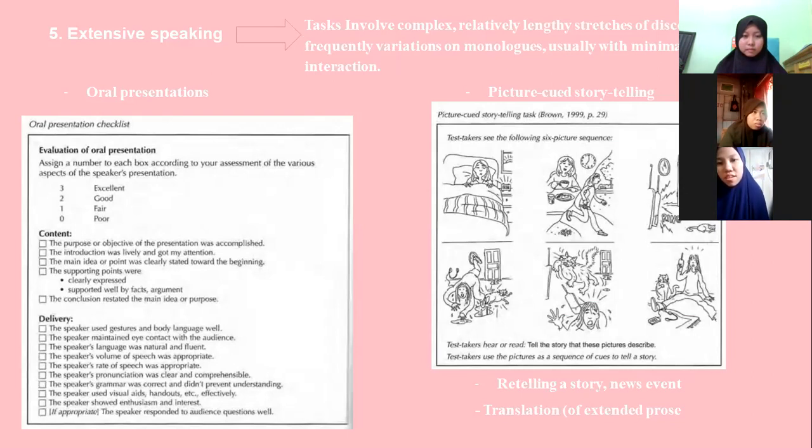Relating a story or news event. The test taker hears or reads a story or news event that they are to retell. The objectives in doing so can vary, from listening comprehension of the original to production of a number of discourse pieces or communication, sequence, stress and emphasizing patterns, expression, fluency, interaction with the heard audience.